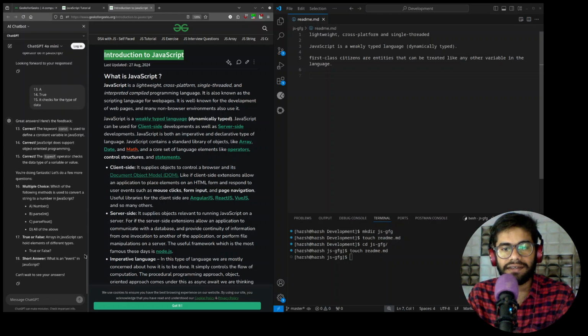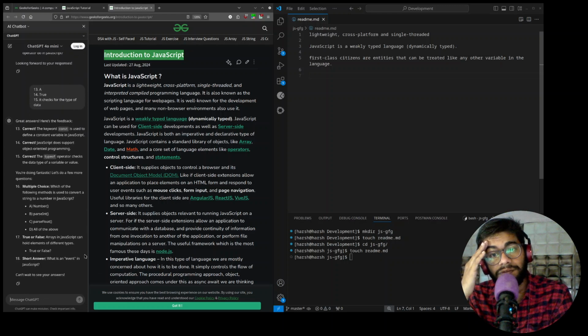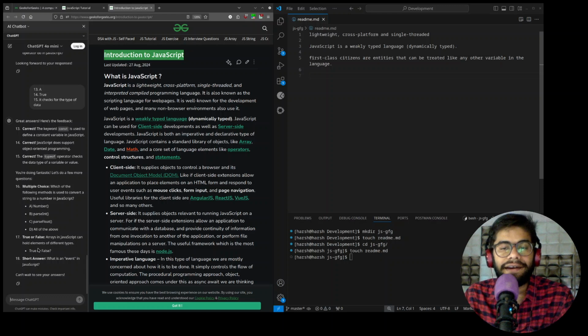Correct, correct, correct. And we are gonna follow up with more questions. Which of the following methods is used to convert a string to a number in JavaScript? Number, parseInt, parseFloat, all. I'm going to guess here and go with all of the above because I don't know what this is saying.